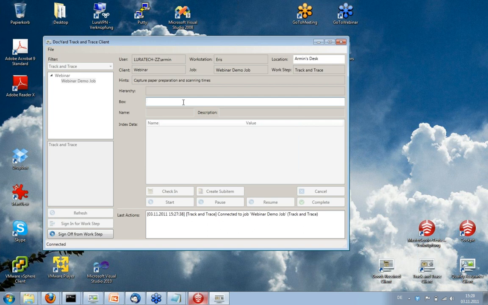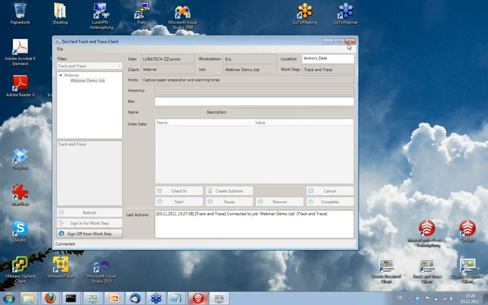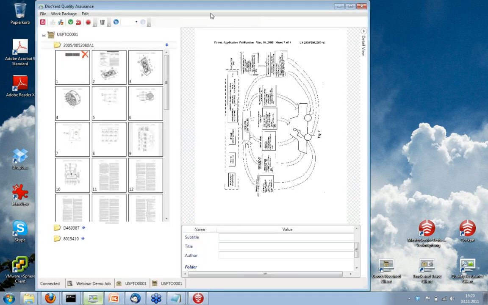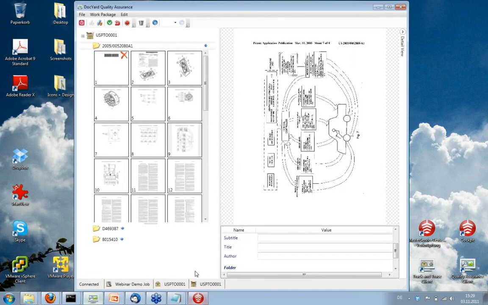along with all the indexing data at different workstations, and that will still all be tracked within the system, and at every station you would be able to see and edit the things you did at the previous station. And that brings us to a point further down the pipeline, further advanced in the whole process, which is the quality assurance client.